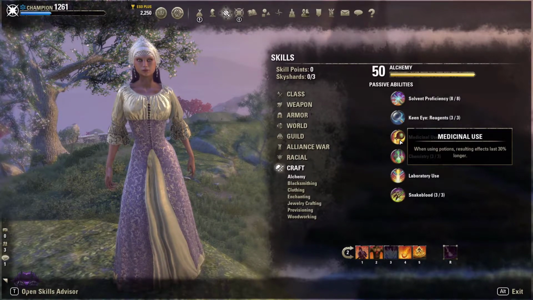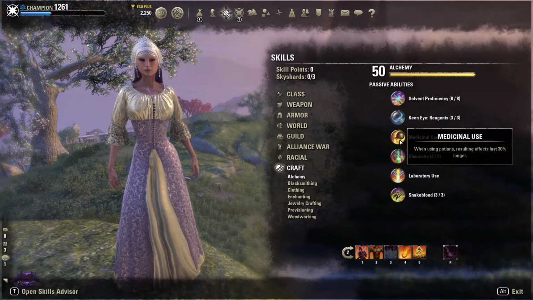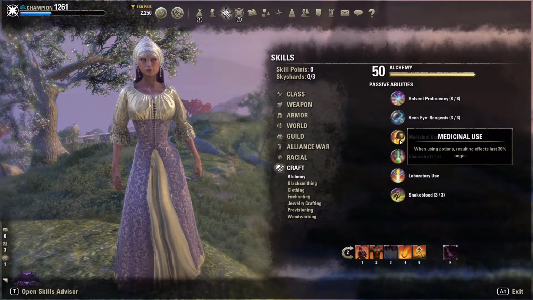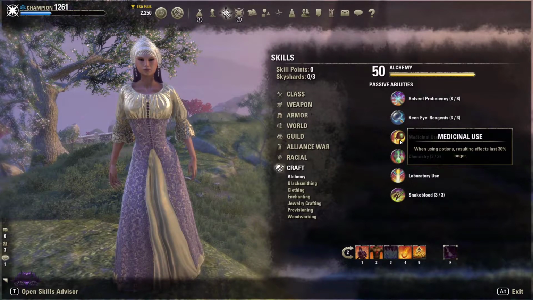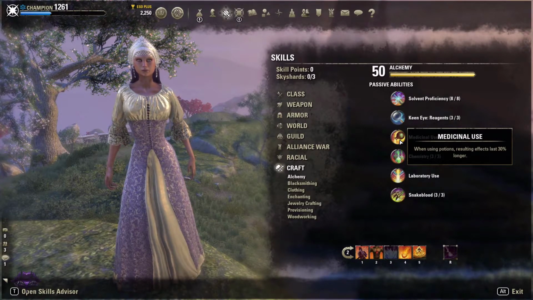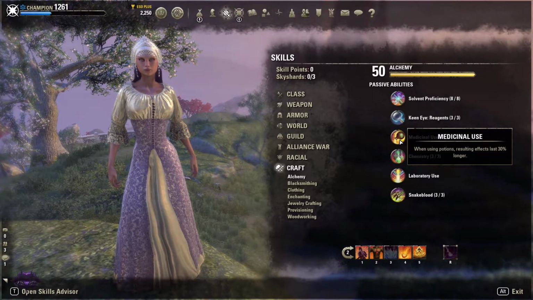The third passive is Medicinal Use. Now, this passive is an absolute must, and a lot of ESO content creators will agree with me on this. Why? Well, by putting 3 skill points into this passive, any potions you use will last 30% longer. And trust me, when you reach endgame PvE or PvP, this 30% will come in very, very handy.